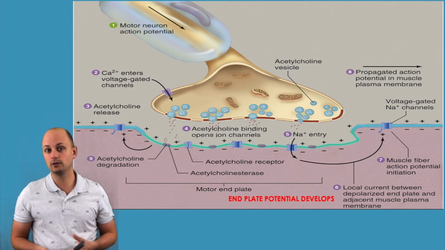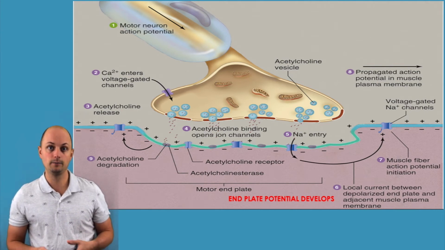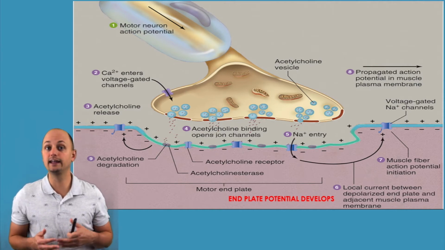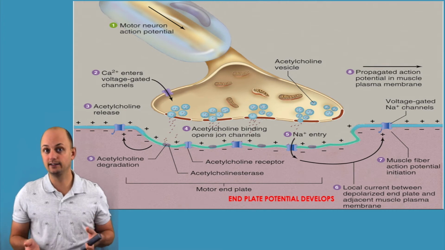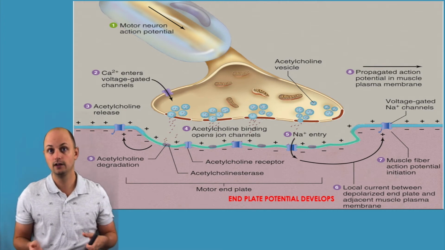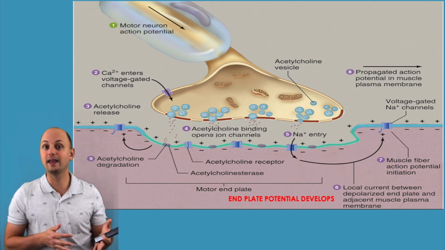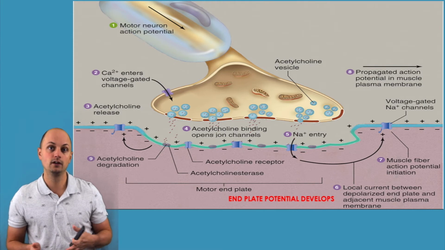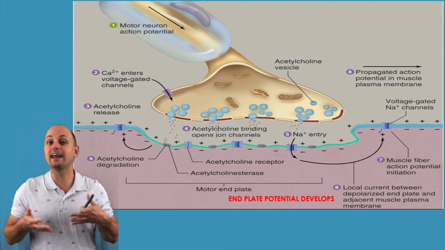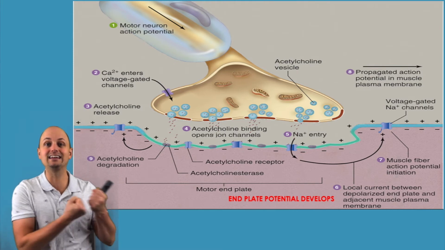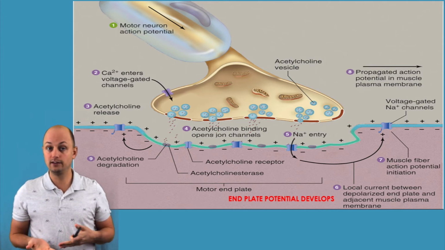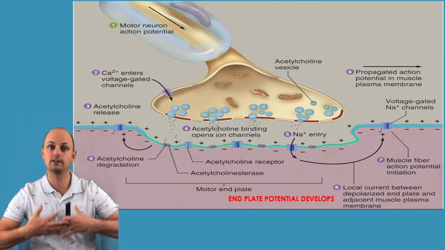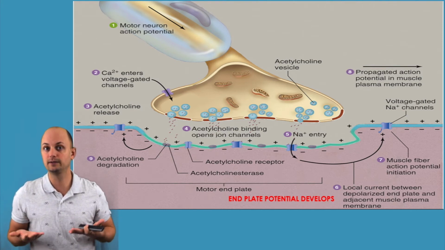The acetylcholine receptor is a type of ligand-gated ion channel, and it opens when acetylcholine binds. This is a cation channel, which means that it's selective for positive charges. So when it's open, it allows both sodium and potassium to pass through it. But remember from talking about membrane potential that sodium's chemical driving force and its electrostatic driving force pull it into the cell. So even though the channel is selective for both ions, the major effect is actually that sodium enters the muscle fiber. This creates a graded potential.